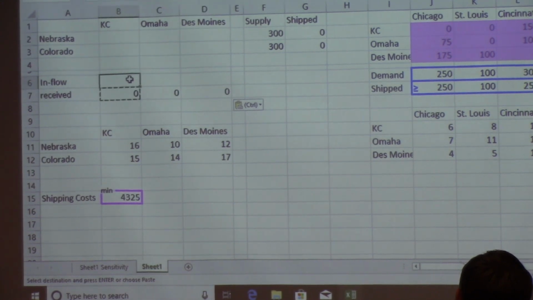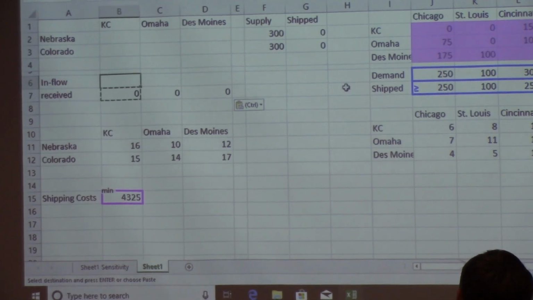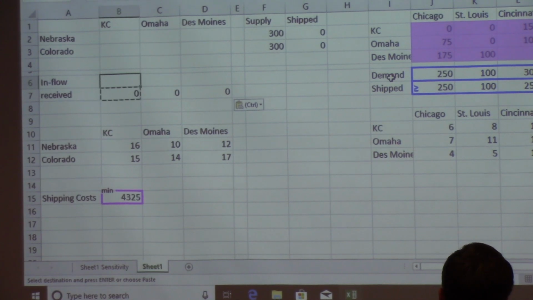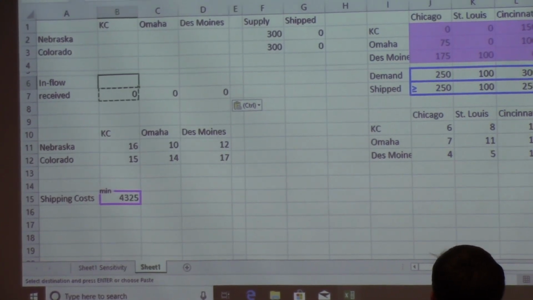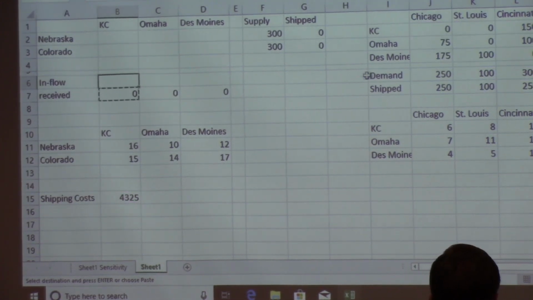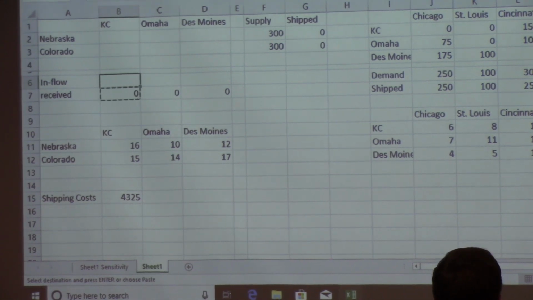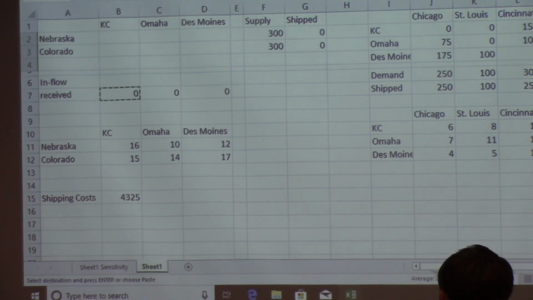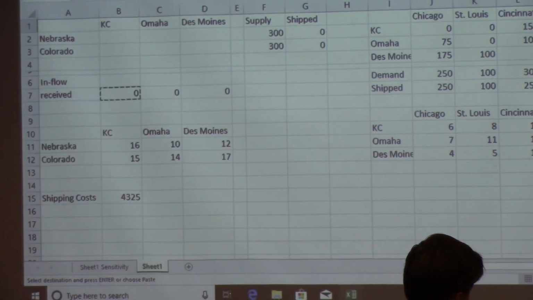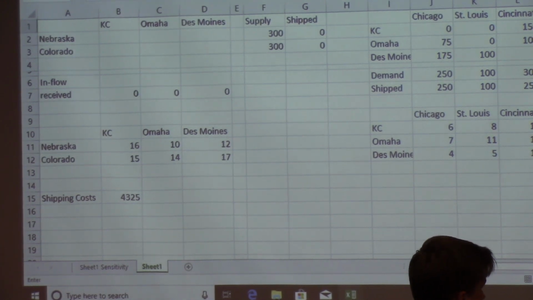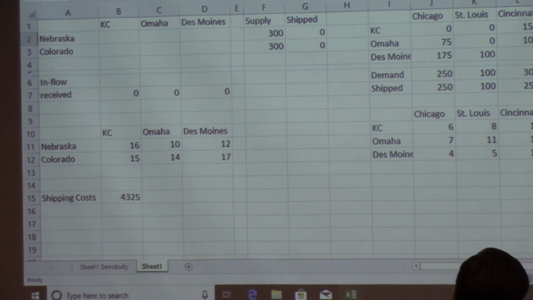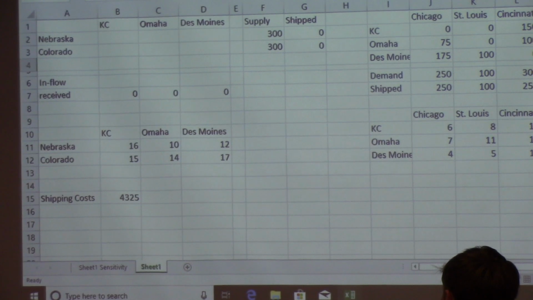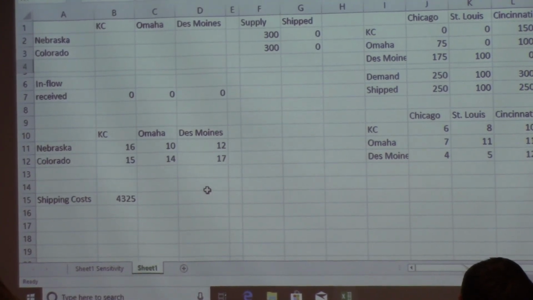All right? But inflow, we don't have this kind of demand like we did before, right? In fact, let me go ahead and find it now. This supply right here should be what is received, right? So it's not going to be a fixed number right here. So let's do this as outflow. There you go, you can see everything. Let's take that out.